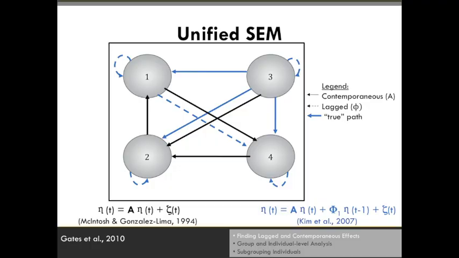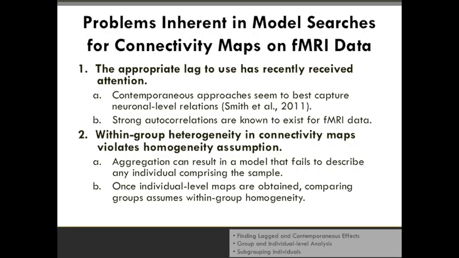And we're not so interested in the lagged effects, to tell you the truth. We're interested in the contemporaneous effects. But in the SEM world, if you don't take into account the lagged effects, you're going to get spurious contemporaneous effects. So that's a resolution to the first problem of what we do about the trade-off of lagged effects and contemporaneous effects: we really want the contemporaneous effects, but we must control for the lagged effects. So this is going to bring us to number two.